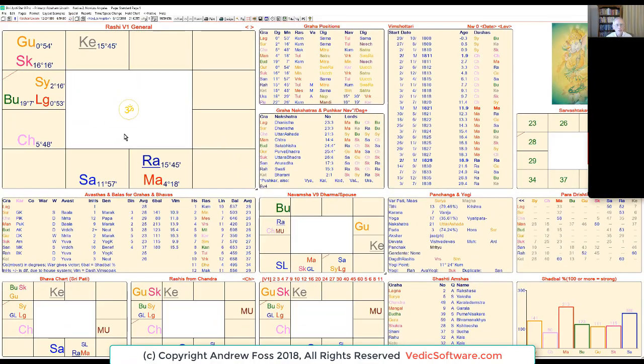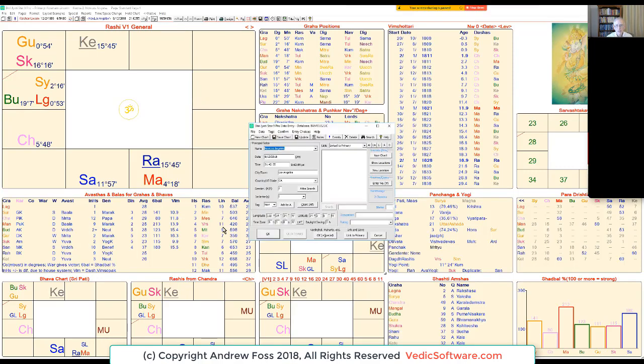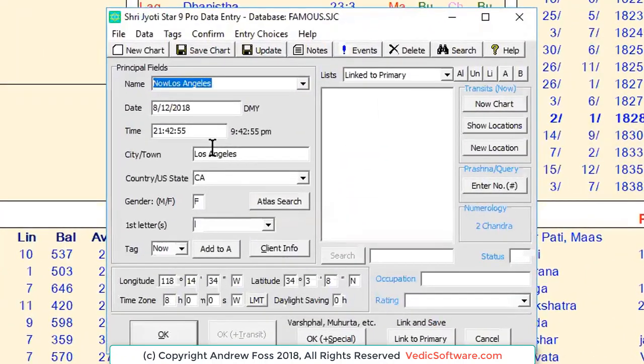So that brings you into the main screen. And up here you see the person's name, and over here is usually a transit chart. But what we want to do is put some other chart here. I'll show you a little bit later various ways of getting to what I call the native to chart. But an easy way is to just click on the date. So this is now the transit chart. You could clear that and put something else here.